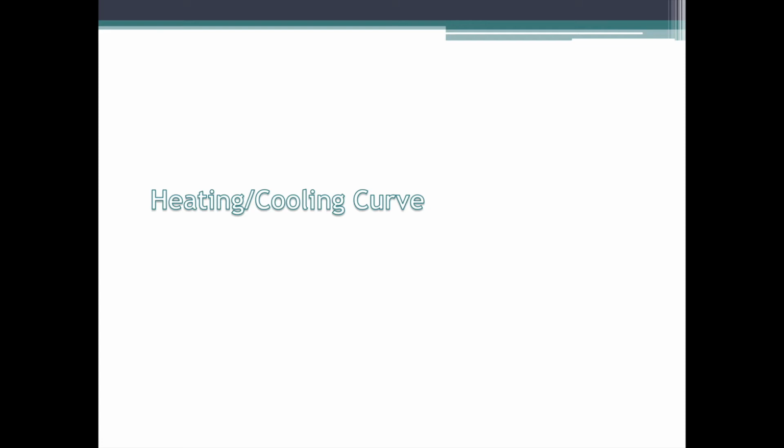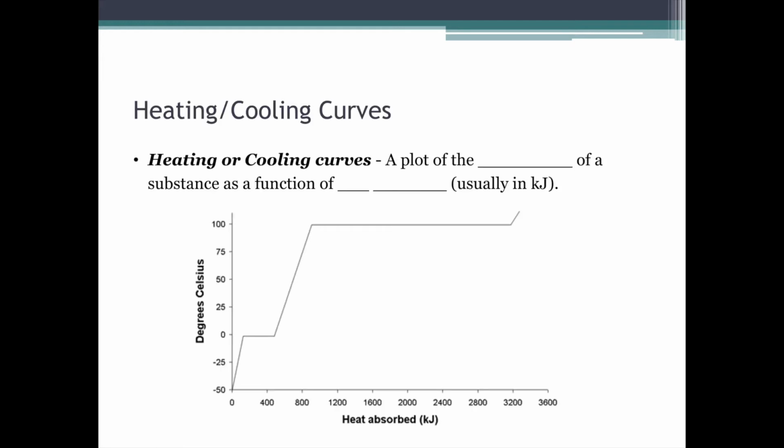In this video we are going to be discussing heating and cooling curves. A heating or a cooling curve is a plot of the temperature of a substance as a function of the heat absorbed, usually in kilojoules, but the actual unit doesn't matter all that much. If you see this, you end up seeing kind of a stepwise plot.